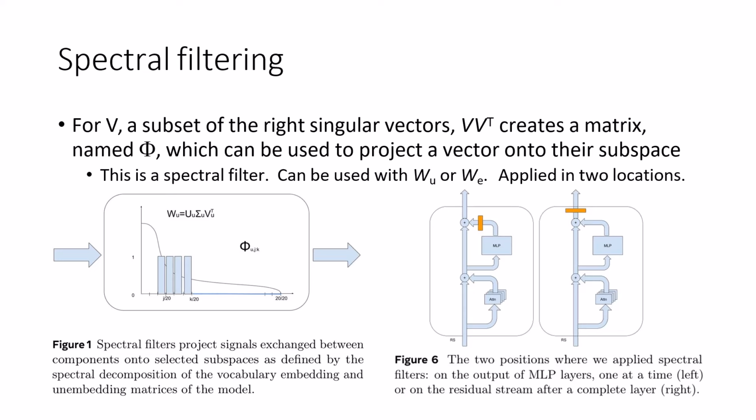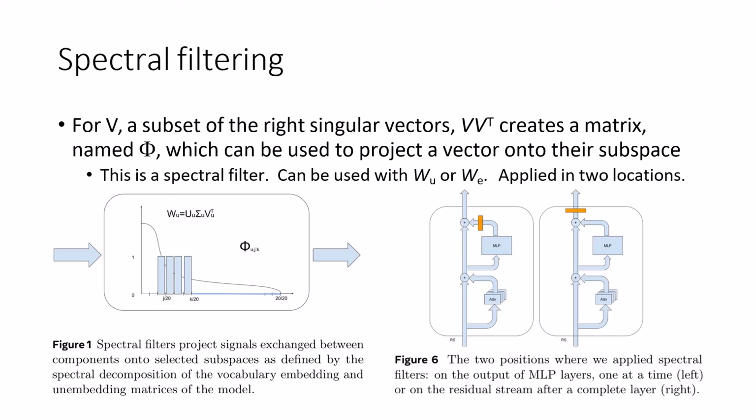But basically, if you take some of the singular vectors from the V matrix, you don't have to take all of them. You can take just, say, the last 5%. Then you can do this matrix multiply, V times V transpose, and it'll give you a matrix. What that will do is the projection that we talked about earlier, projecting onto a particular vector. In this case, it's projecting onto a basis of multiple vectors all at once, instead of just one at a time.